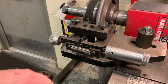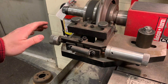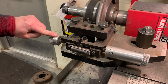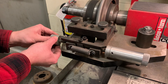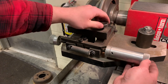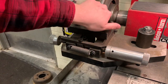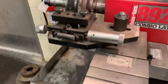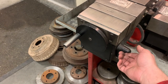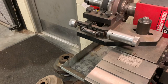Now we're going to set up how much we're going to remove. For a minimum cut, you're usually doing about two thousandths of an inch on each side, which is a total of four thousandths removed. We're going to turn our dial up here — there are increments — and turn it up two thousandths. Lock it back down and do the same thing on this side. Then flip this switch, which lets the machine take over, and it's just going to slowly back it out, removing that four thousandths of an inch we just set it up for.